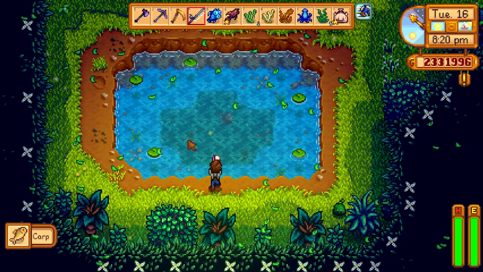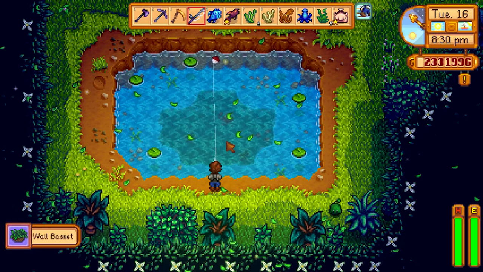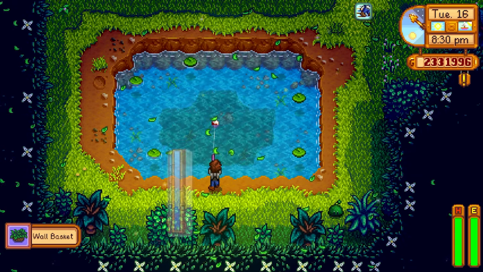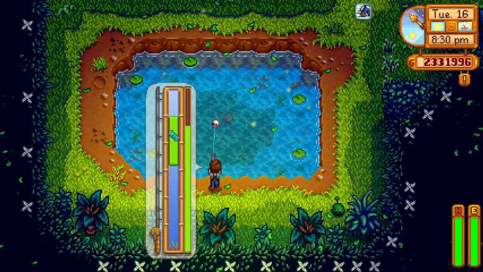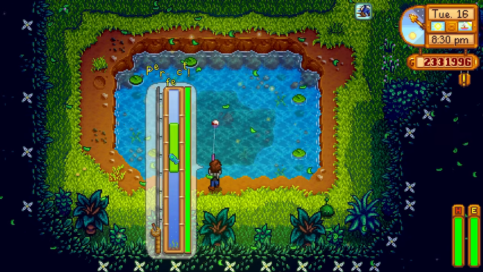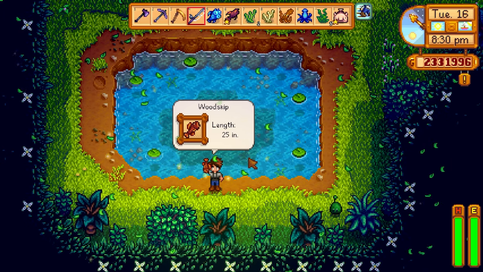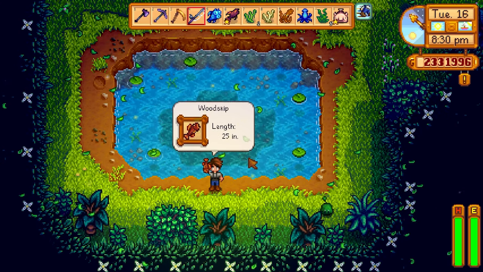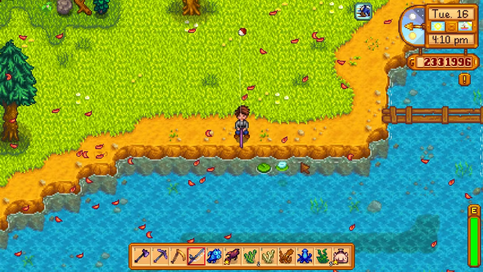Another fish we're going to talk about here is the wood skip. Now the wood skip can give regular wood, and it's a very high chance it's just going to give regular wood, but it can also give hardwood, acorns, maple seeds, and pine cones. So it's a great fish to get your hands on all those kinds of items, especially if you want to make resins and stuff like that, if you want to grow trees. Now hardwood is only between 8 and 10%, but it can give 5 hardwood, which is really nice.